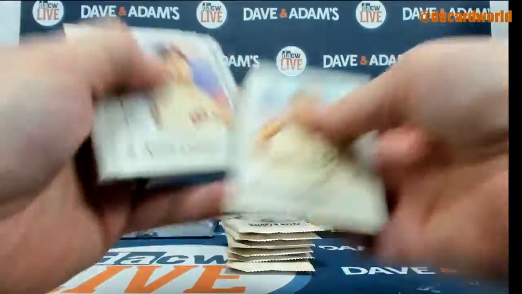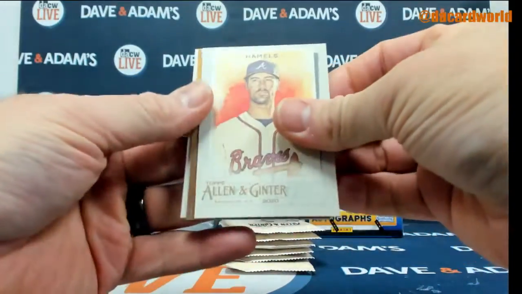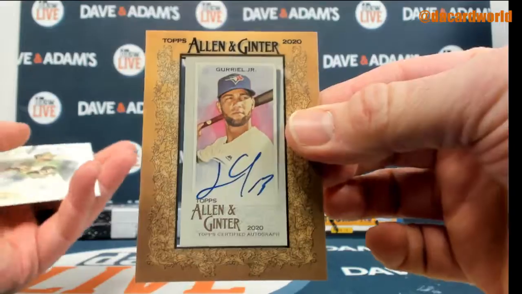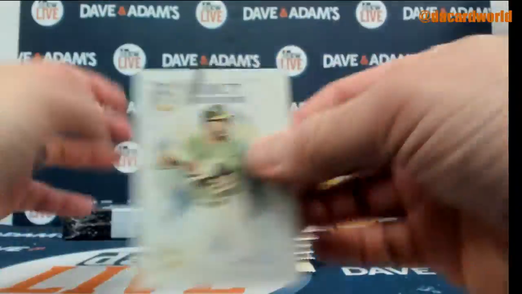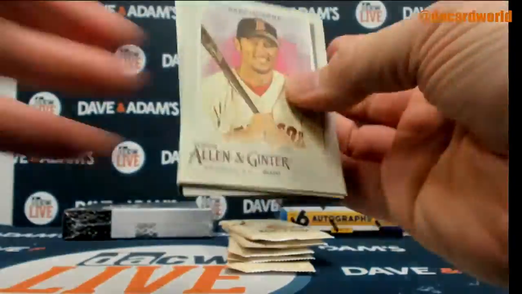Last hit coming up here. Is, oh nice, how about a Gurriel Jr. auto? Not always guaranteed to get an auto, and you got one. Nice mini auto right there. Those are the three hits.